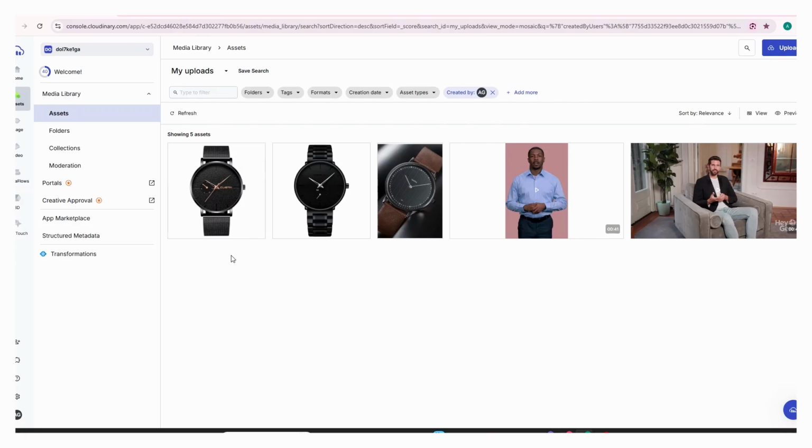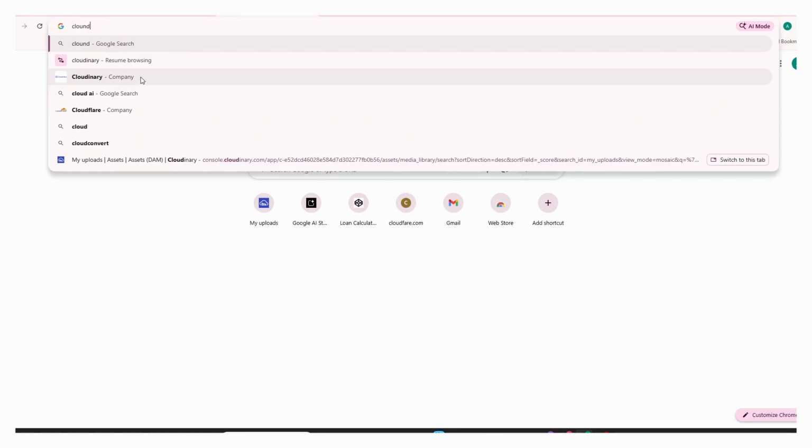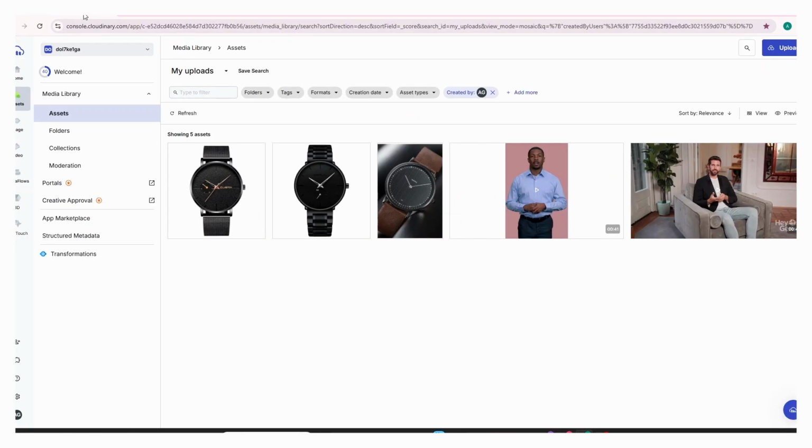So how do you create Cloudinary? You just search for Cloudinary on Google, as you can see, and then you just sign up, like you saw the way I signed up. That was just logging in with my email address, and then create under assets. The way I did mine was I created a folder for the images, but it doesn't really matter. You can just go to assets, and then filter your assets by my uploads, because if you don't, you also see all the other things, unless you want to start deleting them one by one, which is stressful. So I just filtered it so only things that I uploaded myself show.